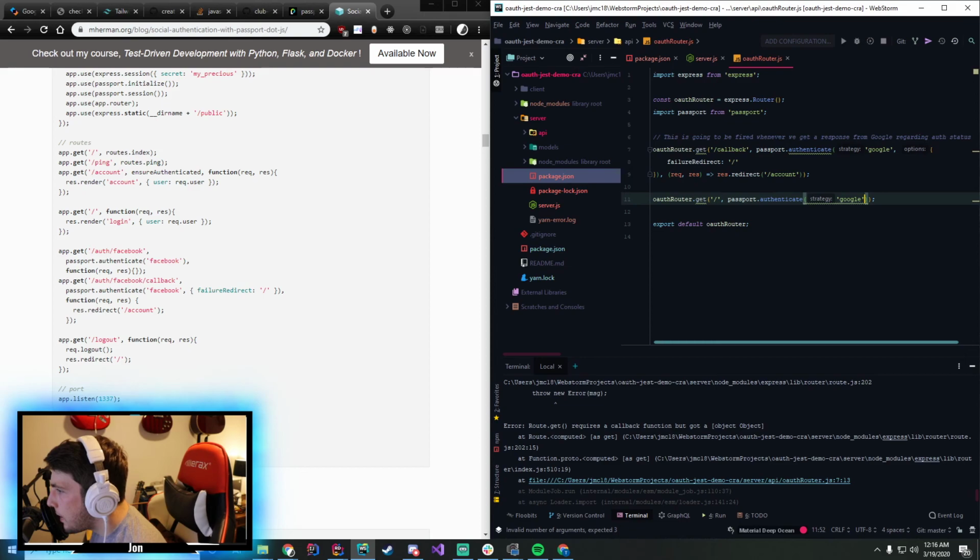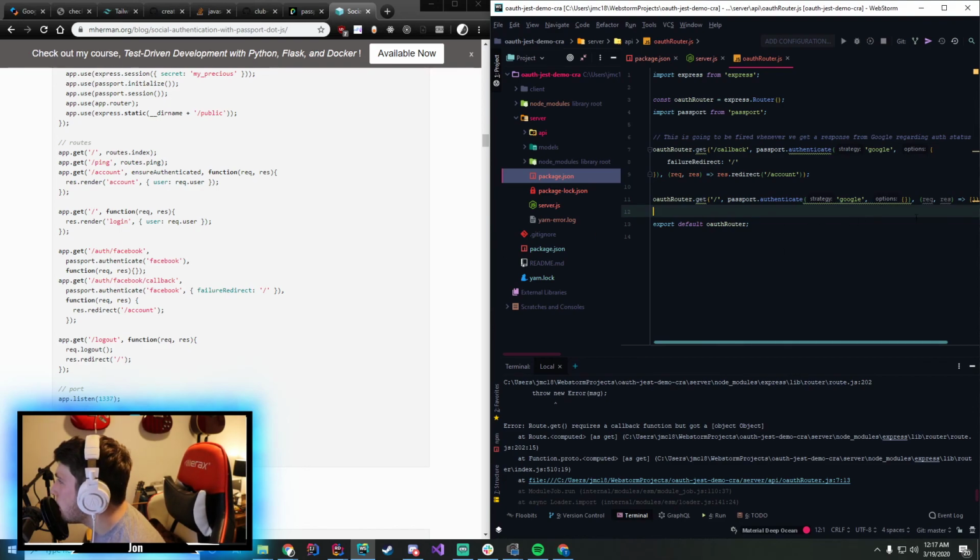Let's see what we have. Passport.authenticate Facebook, and in our case Google. Just to make it happy, I'll pass it some empty ops. And then we're gonna have some function request, response that literally does nothing.